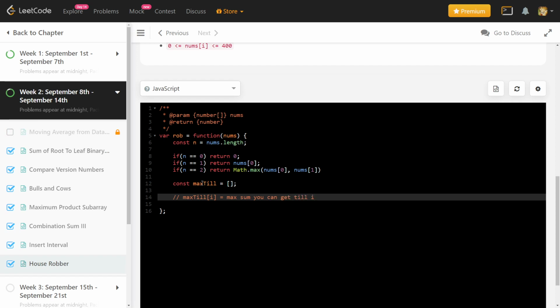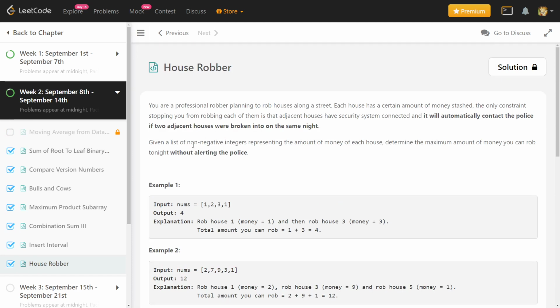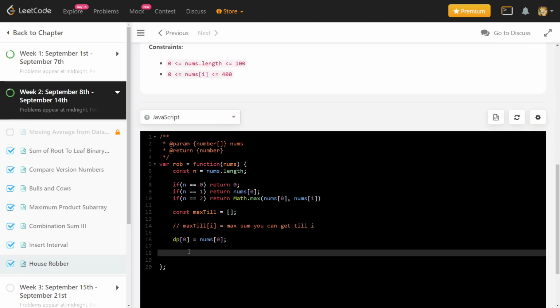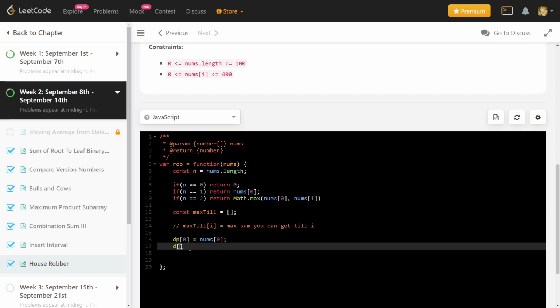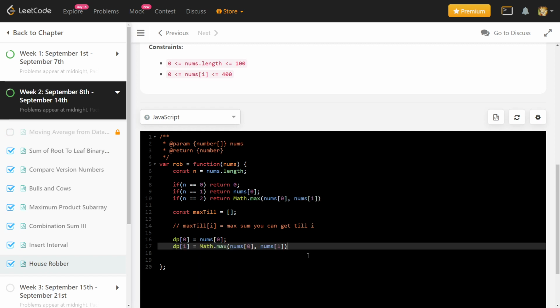So DP of 0: if you have to rob houses till 0, then you can only rob it or not rob it. It's better to rob it because the numbers are non-negative. Then similarly for DP 1, you can rob the first 2 houses, then you would want to choose the maximum of those.